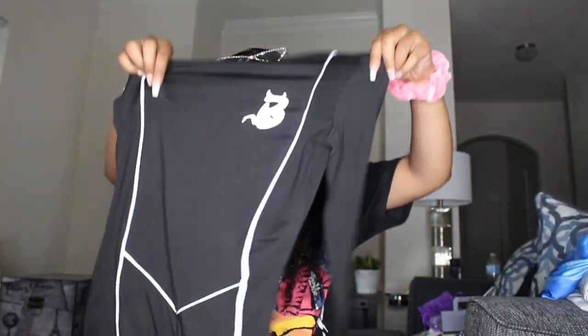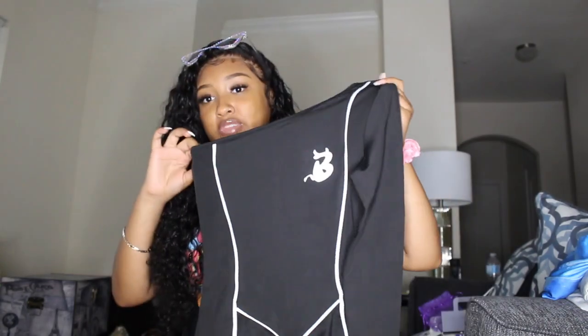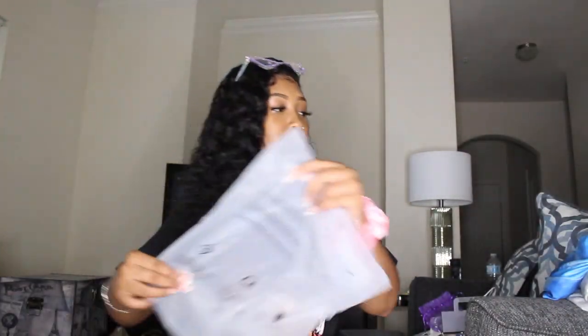Here's the suit. Okay, so it's like a half sleeve with their logo on it with the short sets. And this is reflective if you didn't know. So I'm gonna get me some Yeezys, baby, some reflective shoes, and wear it with this and take a nice cute picture. This is nice. I like that. I like that. And then it's all gonna glow up if I take pictures. So yeah, if I find the social media, it will be on the screen. I'm pretty sure this was just for me to wear, but I'm not sure. I'm gonna just keep it.